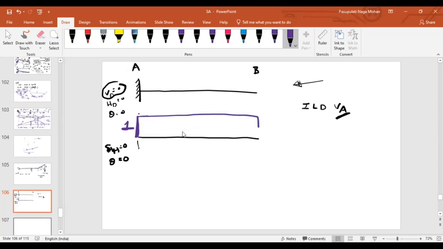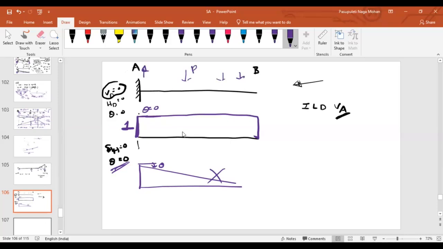In this case, it's going to look like this. If you draw it otherwise, it won't be possible. Why? Because in this case, you're representing the slope. As it is a fixed support, it won't allow any rotation. That's why this is wrong. Only if you draw like this is the rotation equal to 0. That means wherever the load is, whatever the reaction there, let us say if the load is P, wherever it is, the vertical reaction is obviously P, isn't it? So that's why it is a rectangle. Is it okay?